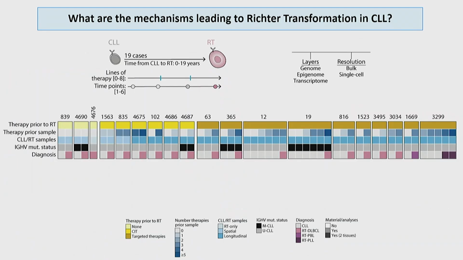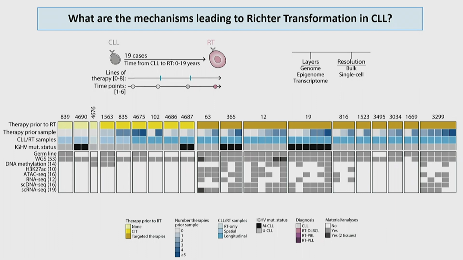So I think it's important to understand well what is happening in this evolution, in this Richter transformation. To do that, we collected 90 patients that are here in different numbers, and in each individual, shown here with a number, we collected different samples at different time points of the disease. As you see, there are at least 2 and up to 6 samples, in a span of time that goes from, in 2 patients, diagnosing the Richter at the same moment as the CLL, to several years in the others, up to 19 years. And all the Richter and the CLL were the same clone. So we confirmed that this is an evolution of the same clone.